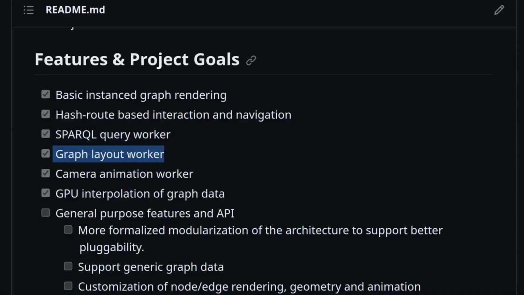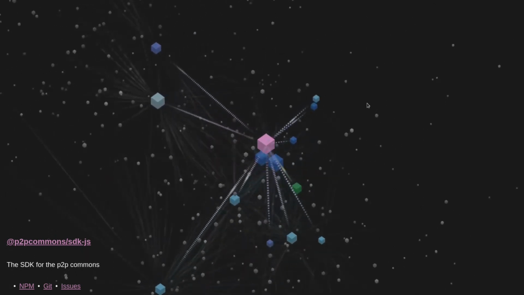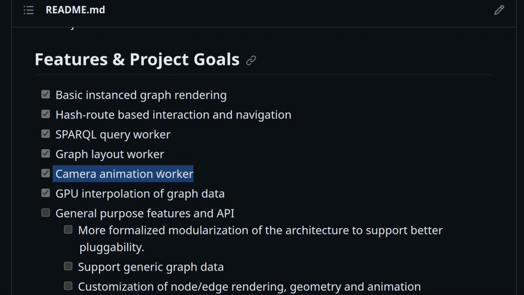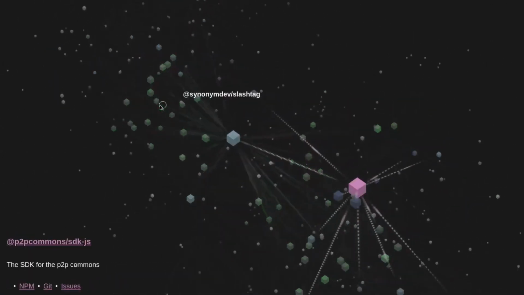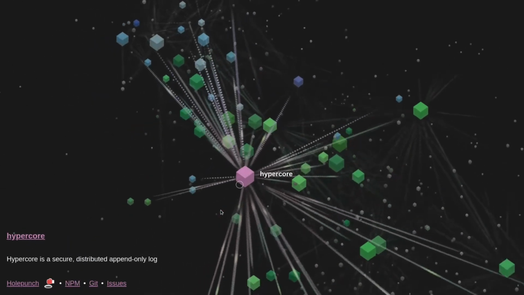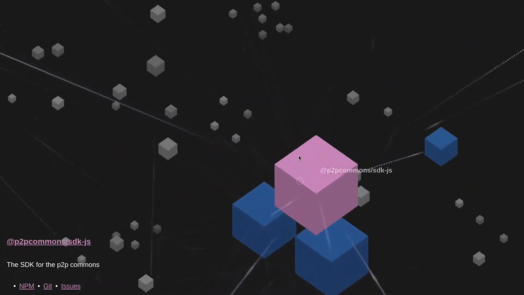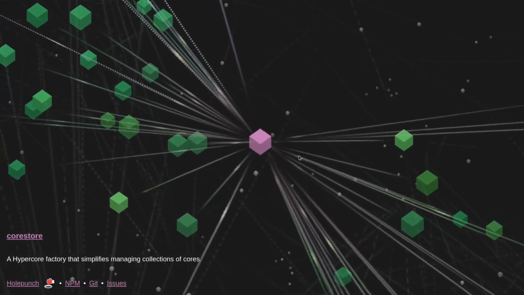The layout is done in a separate worker. So the graph layout itself, like the positionality of these cubes relative to one another, is determined in a separate worker so that it doesn't disrupt the smoothness of the experience. And similarly, the animation is also done in a worker. And as you can see, when I use the back button, the animation is dynamically interpolated based on the latest target. So if you set a new target, it should kind of smoothly start centering that target. You can see it better if I zoom in. And it's using like a spring animation kind of tween thing.